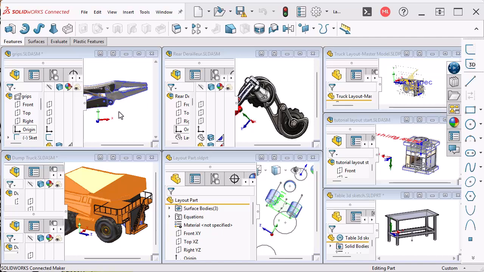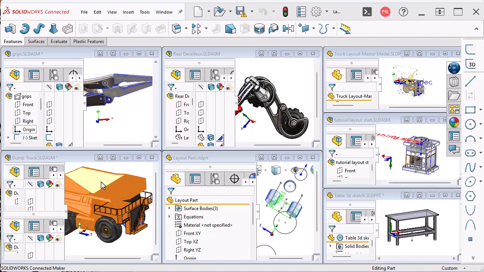Some of these use the SolidWorks formal layout tool, and then there's the less formal layout technique that a lot of people just use intuitively. So I have a bunch of models here, some of which go together, some of which don't. Got a set of vice grips that use the formal SolidWorks layout technique. I've got a bicycle derailleur that uses a 3D layout part. It's not just sketches, it's surfaces as well.